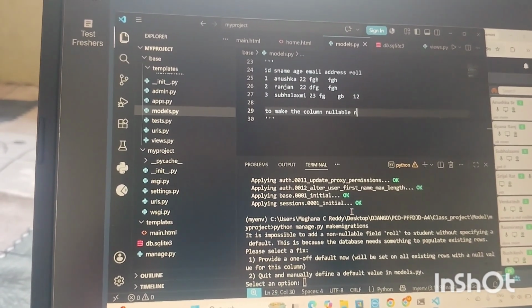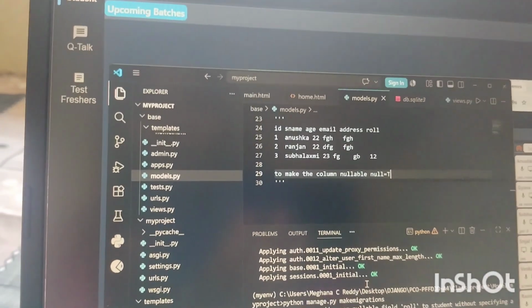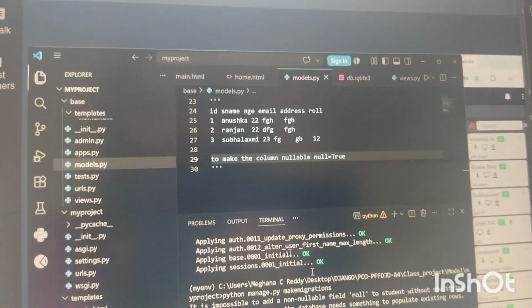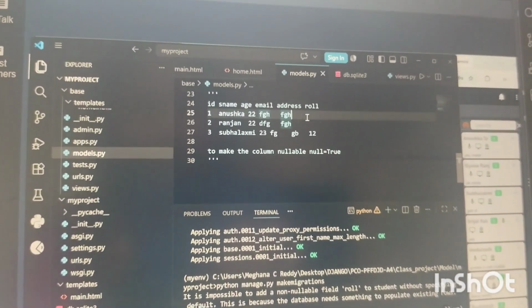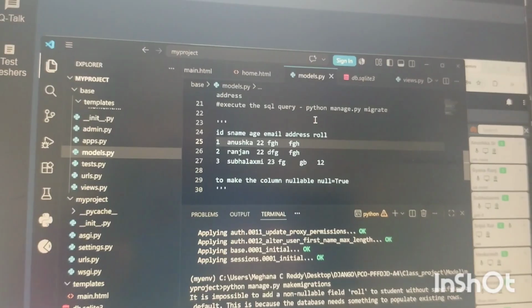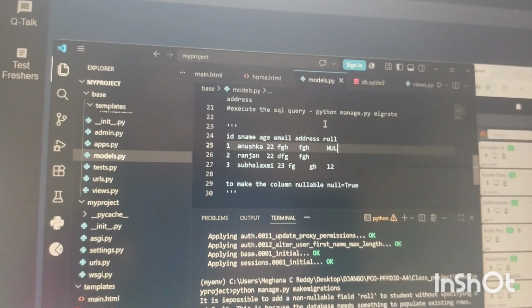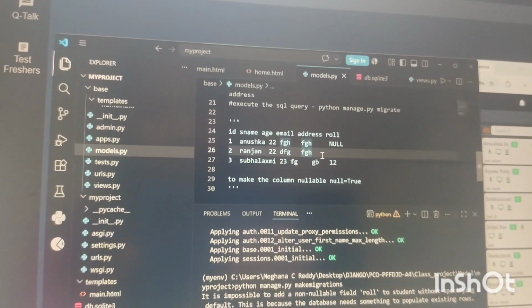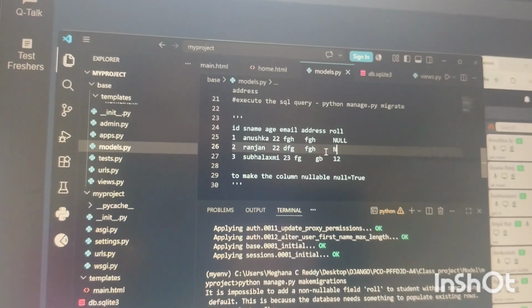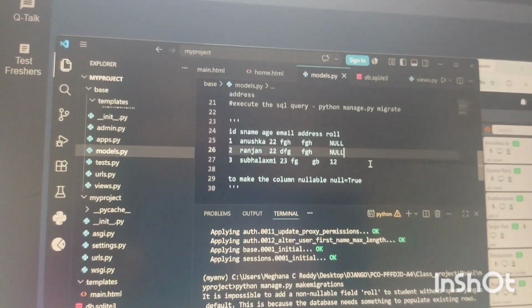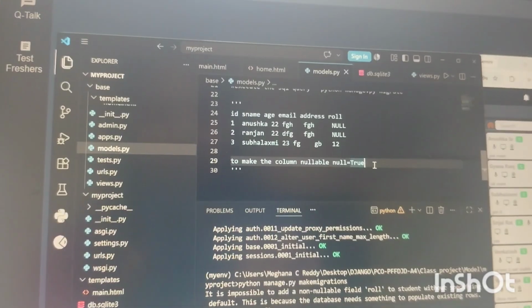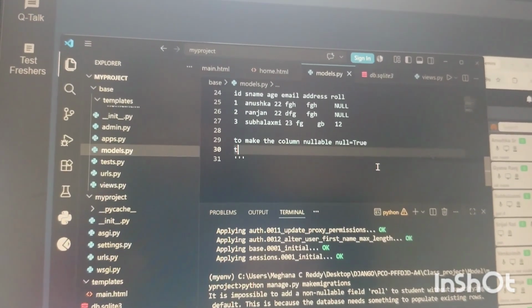Nullable in the sense you need to pass null equal to true. If there are existing records, then for them the null value will be assigned. So this is the first solution.